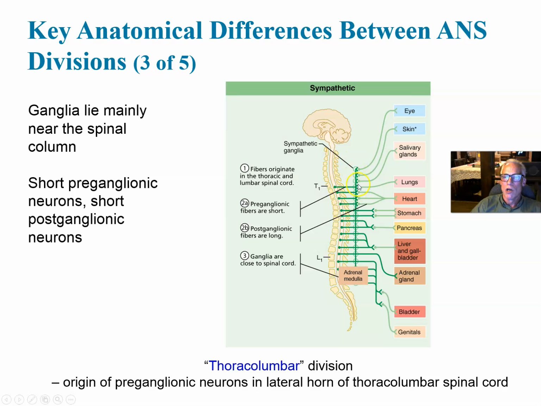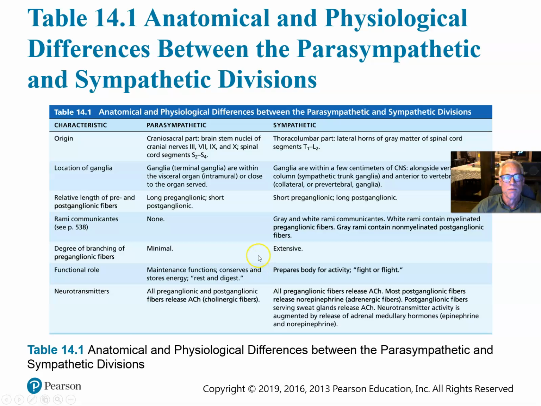They synapse close to the spinal column in ganglia, from which arise the postganglionic neurons, and they travel the longer distance to all the target or effector organs. So that's kind of a schematic of the sympathetic nervous system. Interestingly, the adrenal medulla is innervated directly by a population of preganglionic neurons. Unfortunately, this box that says adrenal medulla was supposed to land over here in this little gap, and I don't know how it somehow leapt to the left. It's feeling a little frisky. The thoracolumbar division, because of the origin of those neurons.